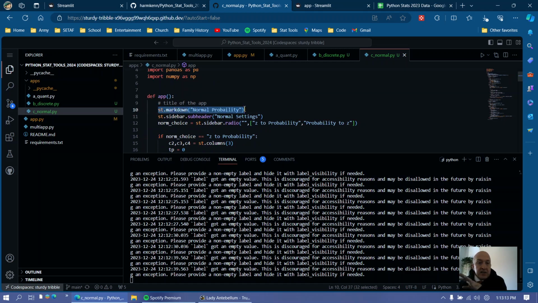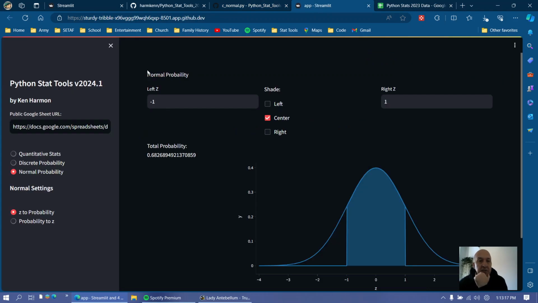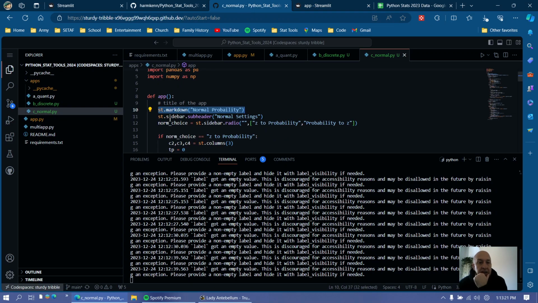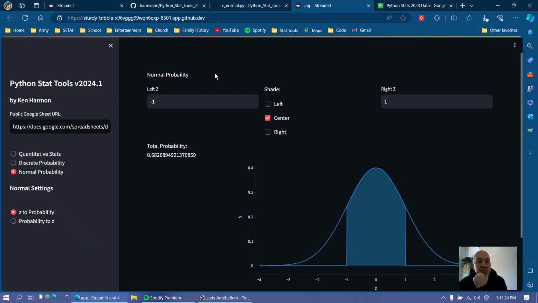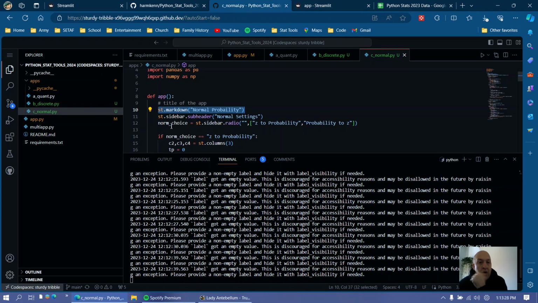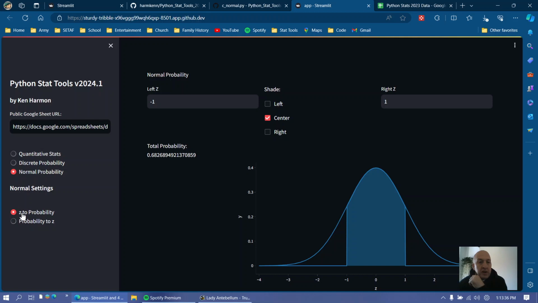First thing is a title called normal probability, and you'll see that up top. Then on the sidebar, the normal settings. And in the normal settings, you have 2 choices, z to probability and probability to z. That's my 2 bullets right here.